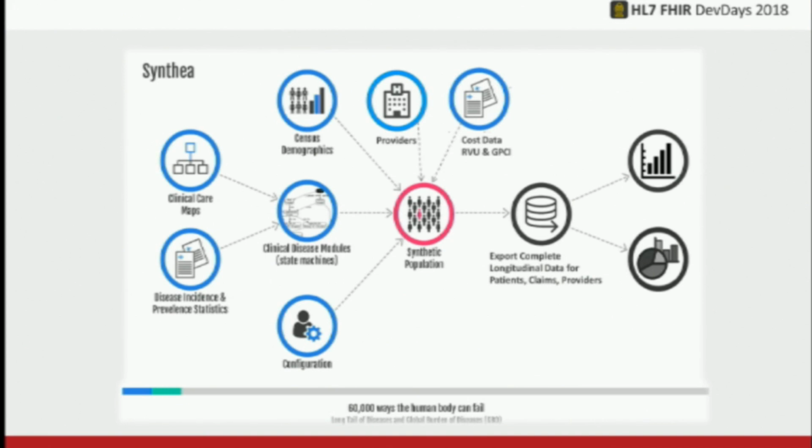The way the project works is we started with clinical care maps. And a clinical care map is basically, they have lots of names. Sometimes they're called clinical practice guidelines. Sometimes it's called the standard of care, although I'm sure a lot of you are aware there's no such thing as a standard of care. But if we take a standard of care, sometimes we get these from peer-reviewed journals. Sometimes we get them from publications from medical specialty societies. And what we've done is we've turned these into state machines, more or less. And I'll show you what that looks like later.